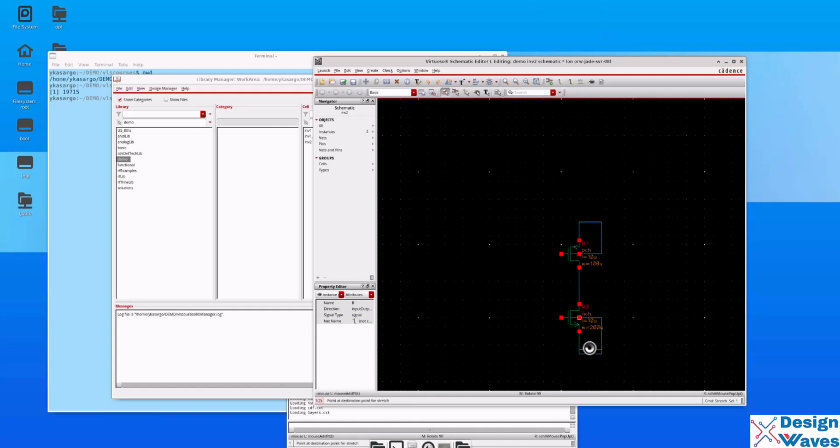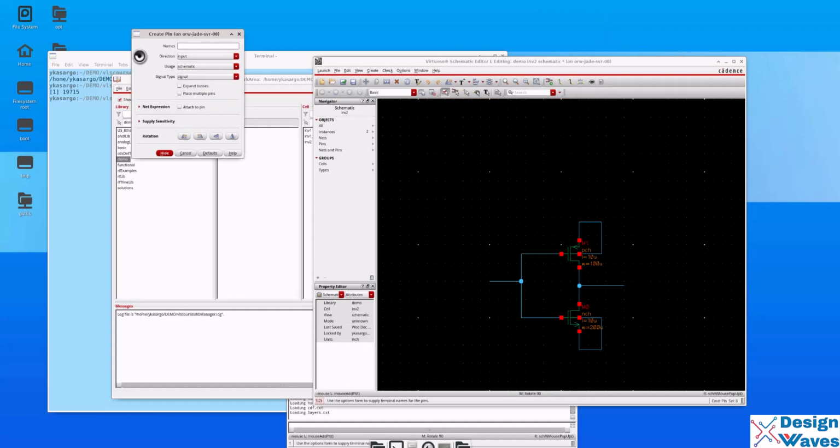Source terminal. Okay, and connect both the gates together. And let's connect a wire in here, and then connect the wire.